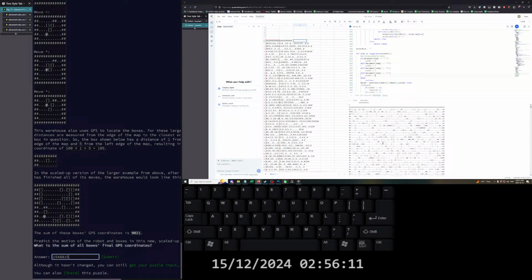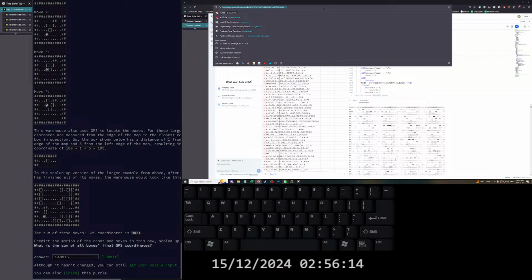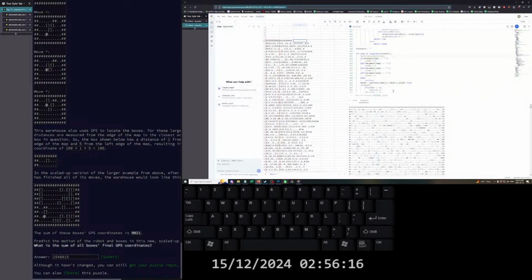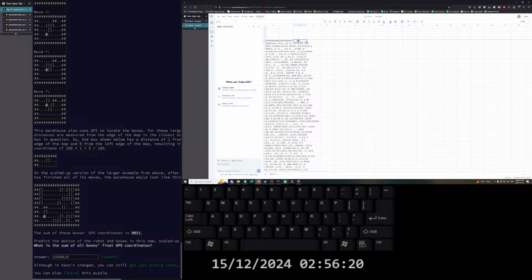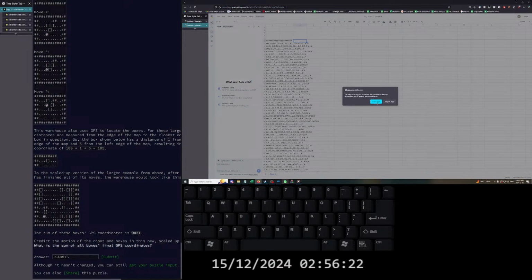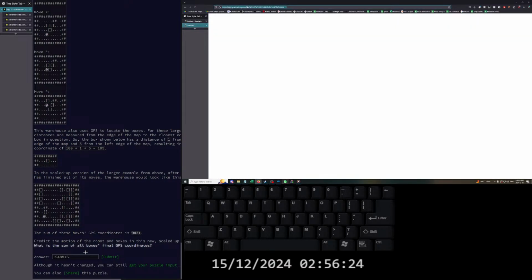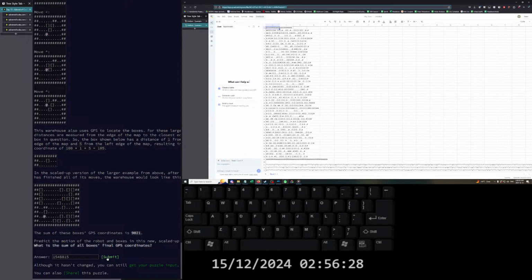It's now breaking because it's doing that thing that it sometimes does, where it's having a tantrum. Which is a shame because I hate that it does that, but it does do that fairly often.